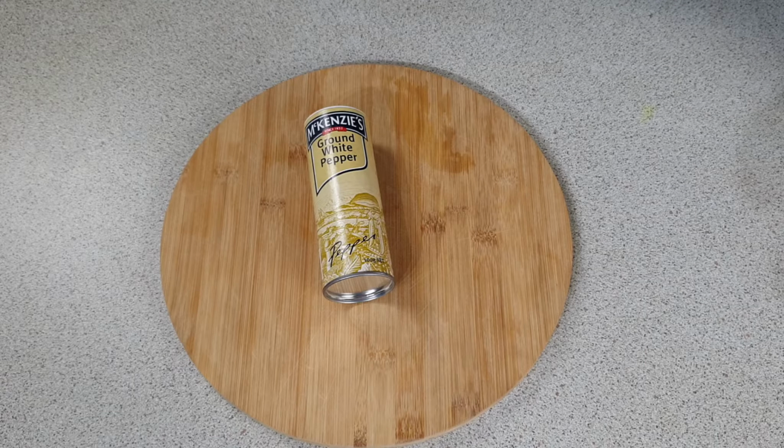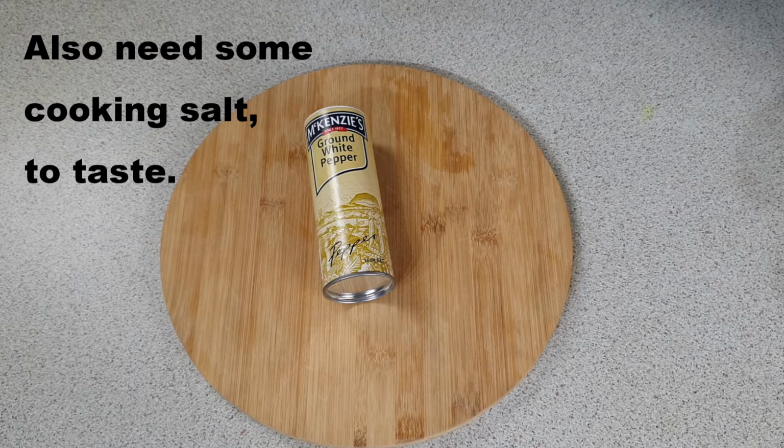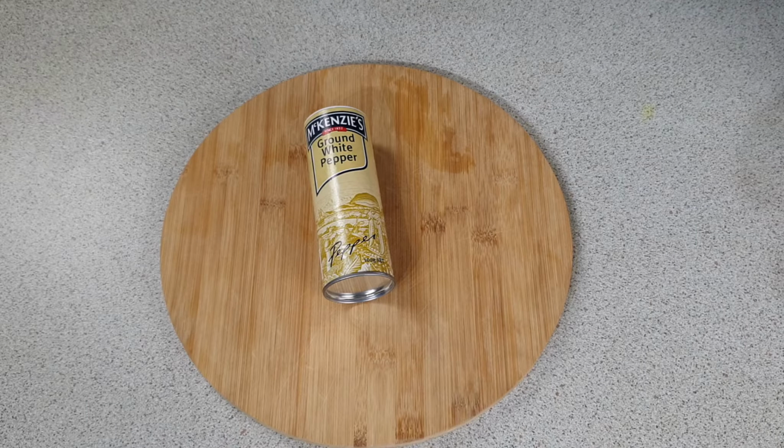White pepper and some black pepper, which I can't find at the moment, but I'll track down somewhere. Again, this is to taste. You'll need at least, I think, about 1 teaspoon of each.